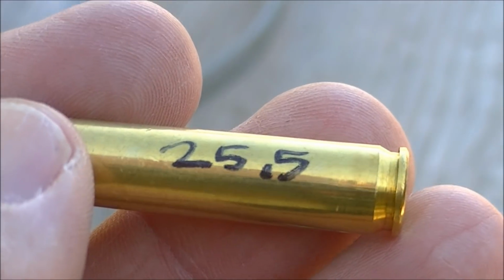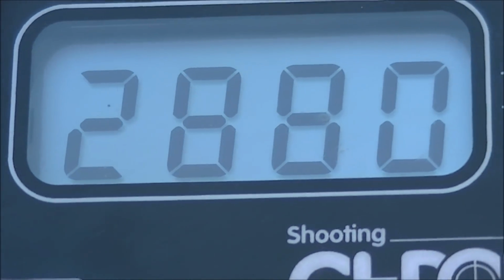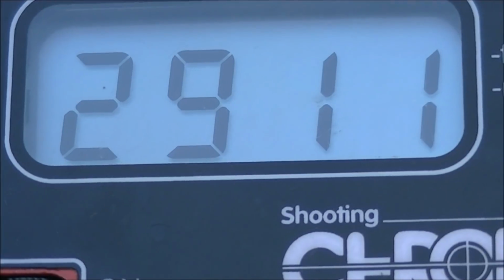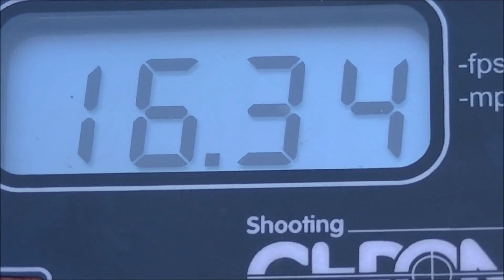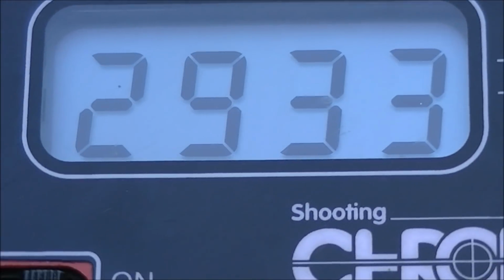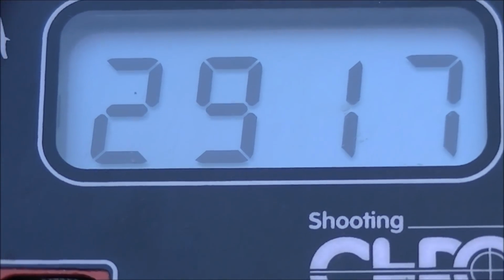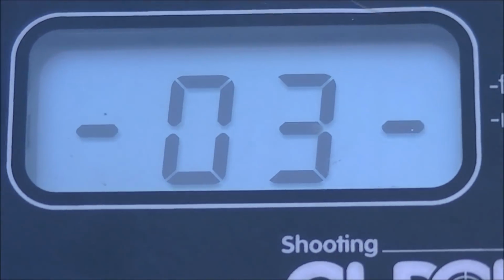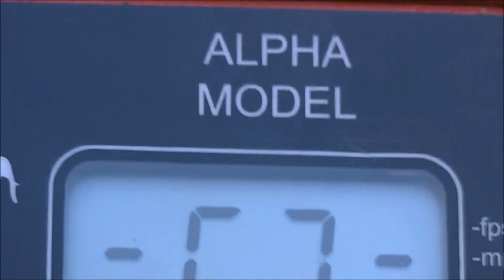This is with 25.5 grains of the D4064 SSC and a 55 grain bullet. These are low 2880, high 2933, for an average of 2911, extreme spread 52, standard deviation 16.34, and the individual 10 shots. Once again, looks like there is room for improvement with velocity. We've got a couple more charge weights to try yet with higher charges. So let's go have a look at the target.